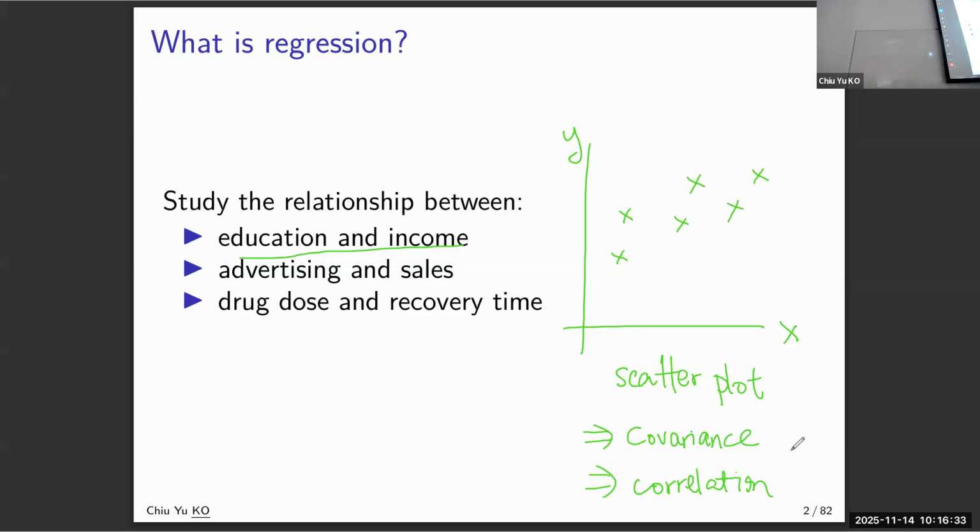And regression has two uses. First, what is regression? Regression replaces the dots with a line. We find a line to represent how X and Y are related. This line actually has two purposes. First, what you know from the data is a lot of data points, but they don't cover all the possible values of X, no matter how many points you get.